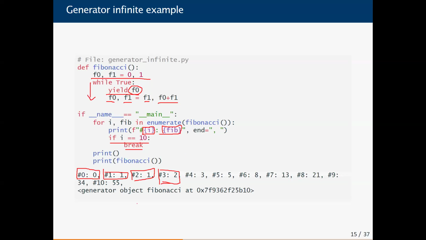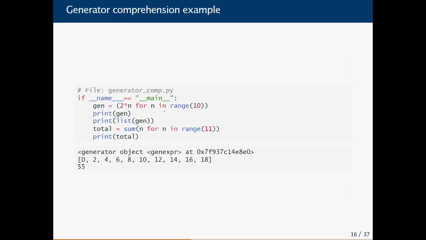So the main point is that you need to know when this value is sent to the main function and printed out. When you are designing this coroutine, you need to know where you need to put this keyword yield. That's it. And here are some other generators, but I think they're almost the same, so we're not talking about them.